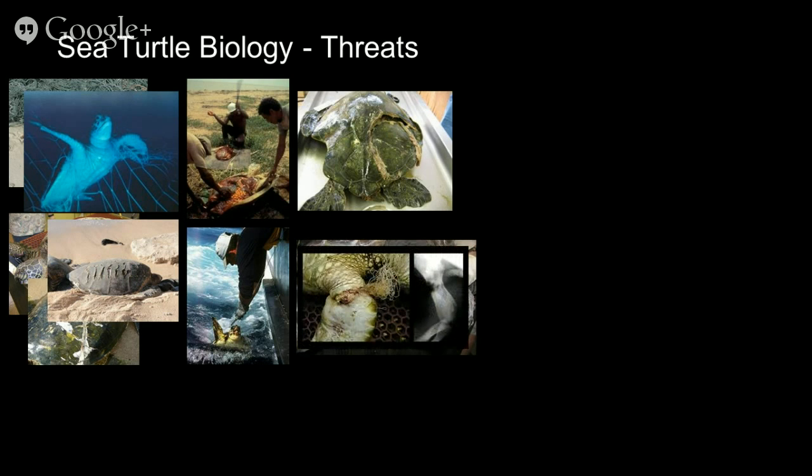This is an X-ray image of a turtle's flipper that shows that the more the turtle is swimming and swimming, the fishing line was actually cutting straight through the bone and would have eventually amputated its flipper. So that's a very common injury that we see when it comes to fishing line. But not only are external injuries bad, they can also get internal injuries, especially in their intestines. The line can bunch up their intestines, causing the turtle to float because nothing can pass through, and it can be very painful for the turtle. So fishing line in general can be very bad for these guys.